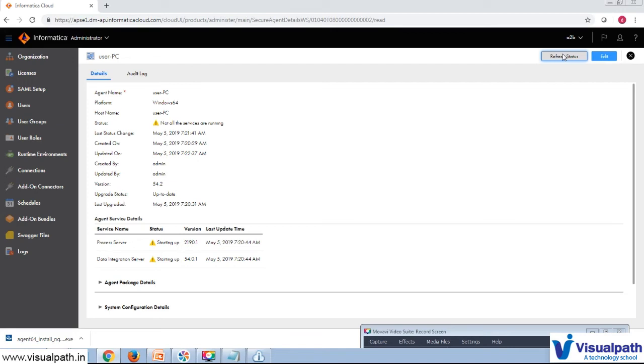Okay, so basically why do we go for n number of secure agents? By any chance if one of your servers is down, then on another server that secure agent will be up, so that your jobs are not interrupted. That is the purpose basically. For the dev and QE environments, mostly everyone will go with a single secure agent.